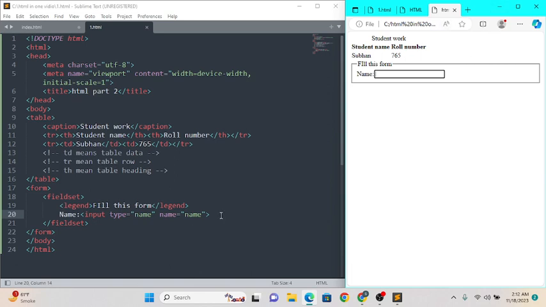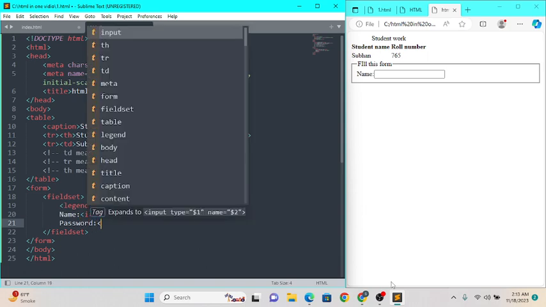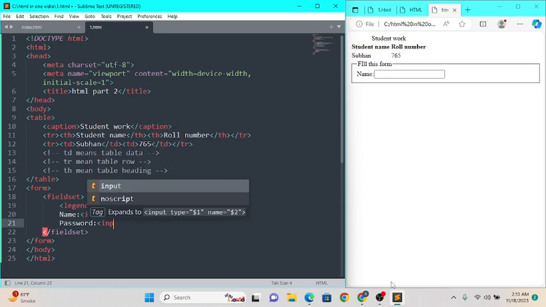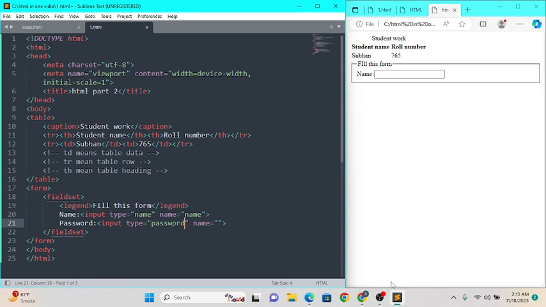And now we are going to make one more. It will be the password one. I am going to write password, and then input, and the type will be password, and the name will be password.